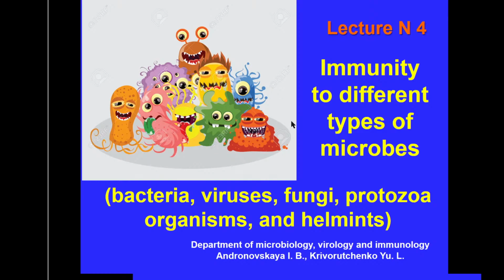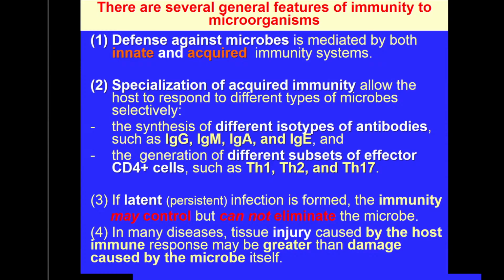Good afternoon, ladies and gentlemen. Excuse me for beginning the lecture not on time. The topic of today's lecture is the immune response, or immunity, to different types of microbes: bacteria, viruses, fungi, protozoa, and helminths. There are several general features of immunity to microorganisms. Both innate and acquired immunity mechanisms are involved in the immune response.